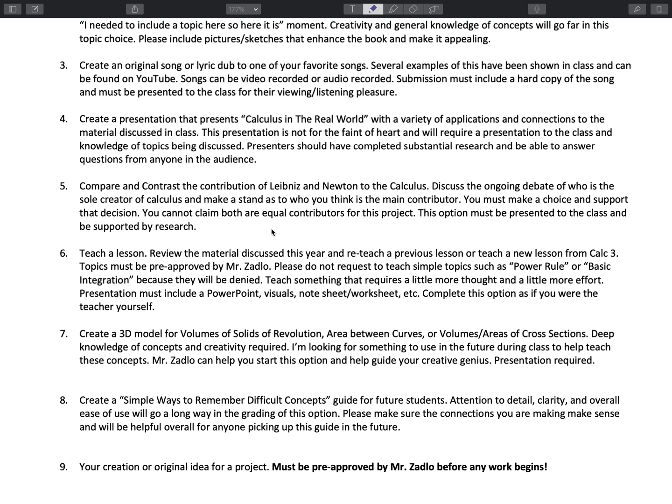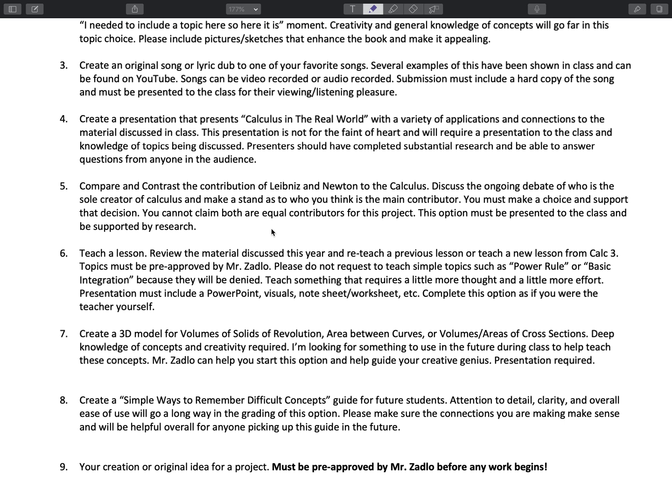I know some people at that exact moment are going to be rolling their eyes and be like, no, there's no way I'm ever going to. But if you wanted to give it a shot, this could be something you could do, something you could try. So feel free. Again, just shoot me a message with your topic if you want to do this, just so I can pre-approve it. I won't ask for a lot. I just want to make sure that it's going to be something that works out for you.